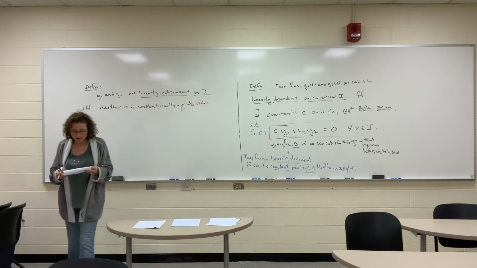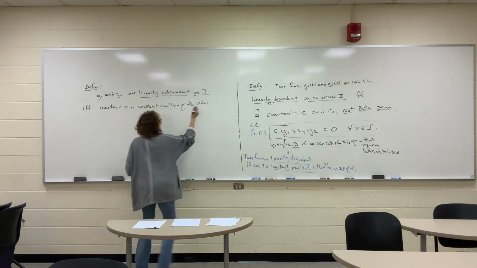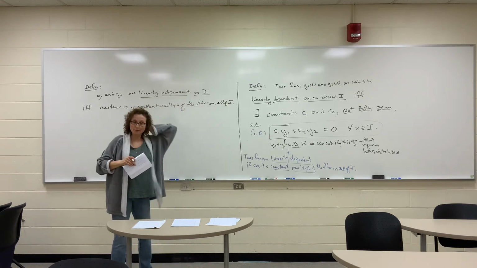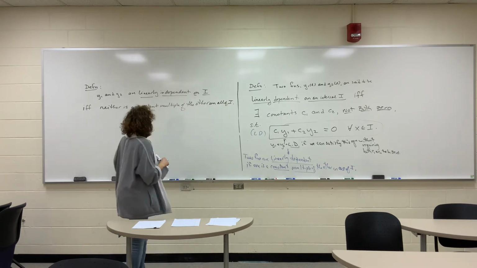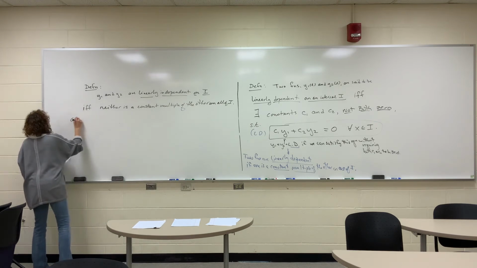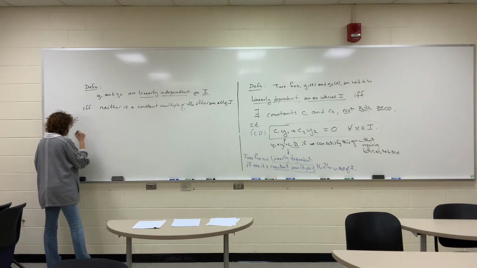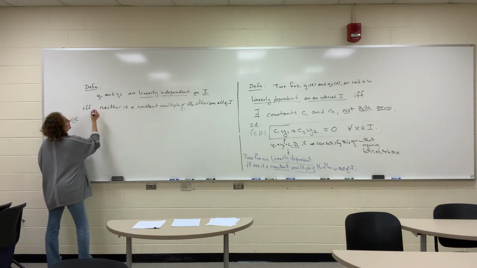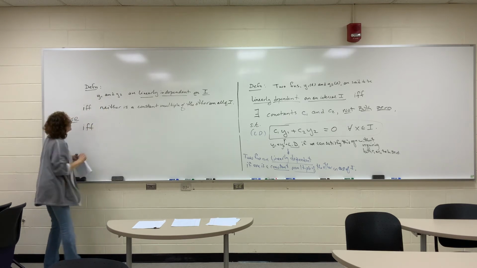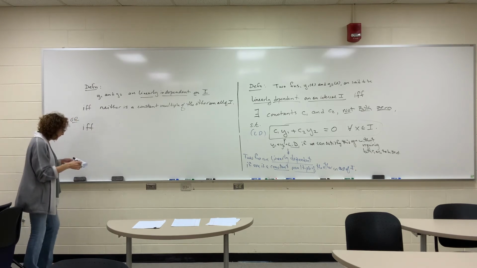Okay, that's one way to say it. Let's look at another way to say it as well, again on all of I. Very different than solving for roots. Or, another way to say it is that, so this piece goes along for the ride, and then we're going to give a new if and only if. y1 and y2 are linearly independent on I if and only if, what?